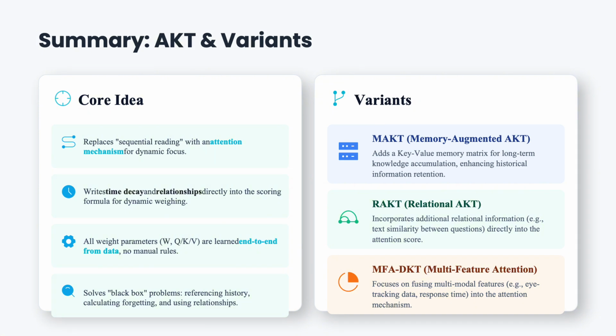Make looks at different types of attention to model behaviors like forgetting. RACT uses reinforcement learning to not just predict, but to actively guide the student's learning path. MFA-DKT combines the best of both worlds, merging deep learning's power with attention's precision. This field is evolving rapidly, and AKT has proven to be a cornerstone technology driving this progress.